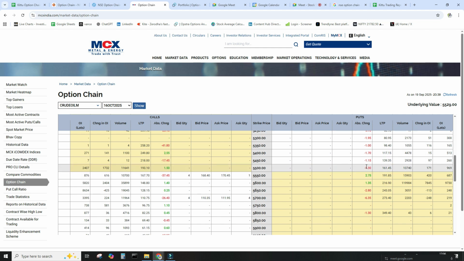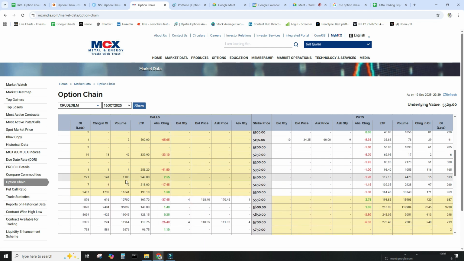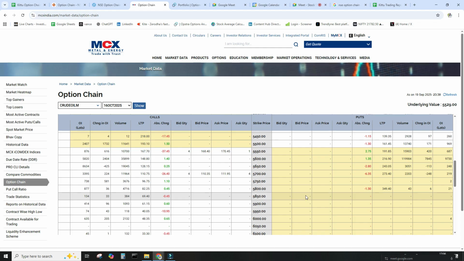And here the price is, that means there is some bullish movement happening in the market, but it's range bound. On both sides we can see some squaring of positions. The open interest is increasing and the prices are decreasing. Here also the prices are increasing, and in a few areas the open interest is decreasing. That means there is some good movement here. Short covering is happening, so the market might be in bullish mode. So if you are very good with these numbers, automatically you can identify it.